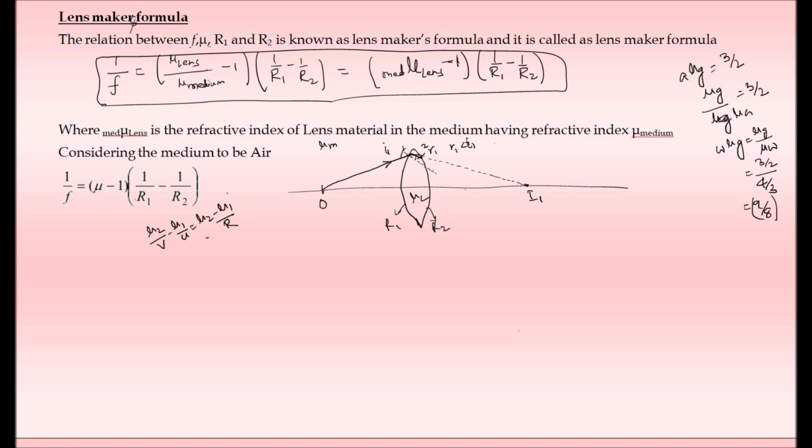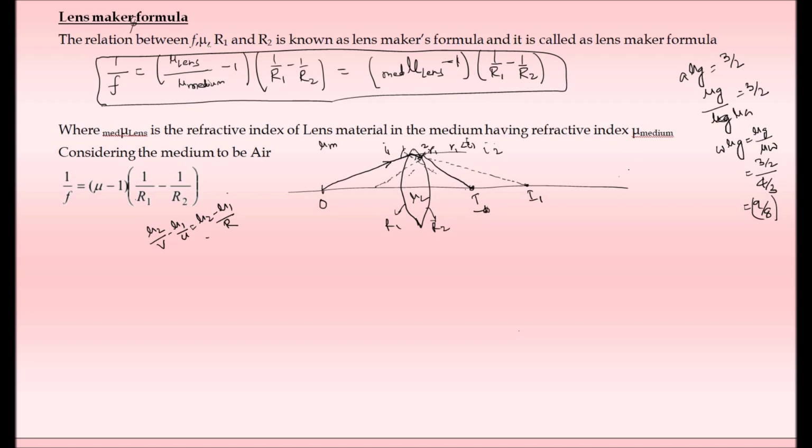The image I1 will be formed if the second surface were not there. However, as we have a second surface also, we get refraction from that surface too. So considering this as the normal line for the second surface, the light ray moves away from the normal line, and here if you see, this is our angle of incidence I2 and the angle of refraction will be more, and the light ray will hit the principal axis at this point, we call it I.